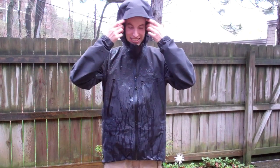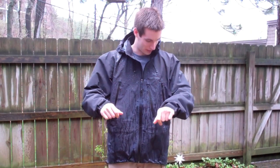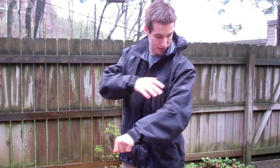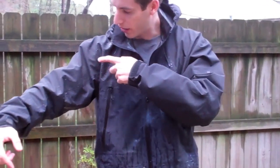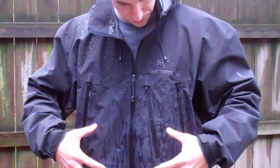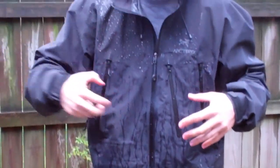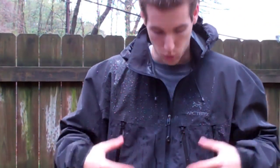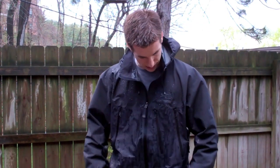All right, so it's not really raining outside, but we made a little bit of our own rain. This is actually perfect because you can see that the top part, now of course with a hose, it's probably going to soak in a little bit because we had a lot of pressure there. But the top part of the garment, where I said there were higher points of durability, you can see it's beading a little bit better. The bottom portion is not beading as well. From all that force, it's coming through slightly. It's not wearing through and getting me wet, but you can tell the water's rubbing in. But the top part, it's totally beading off of me.